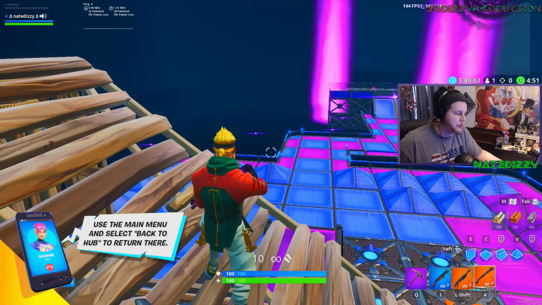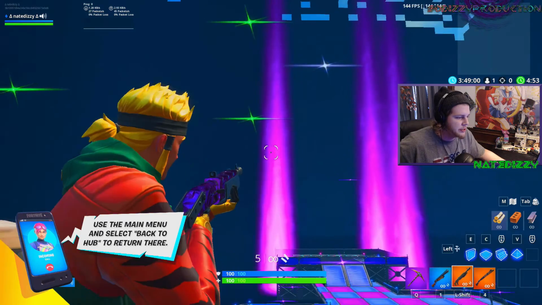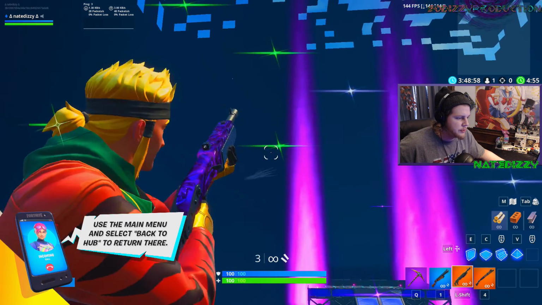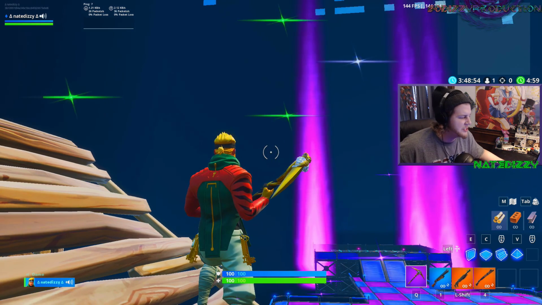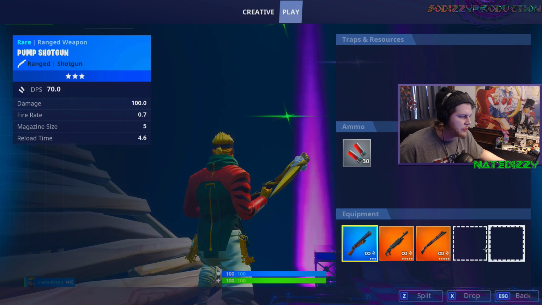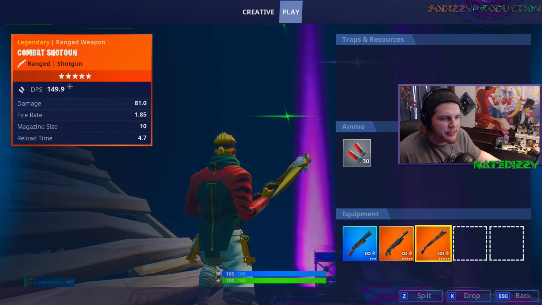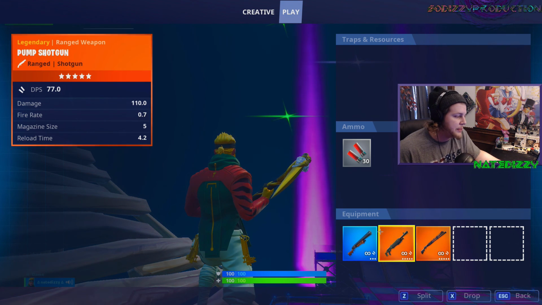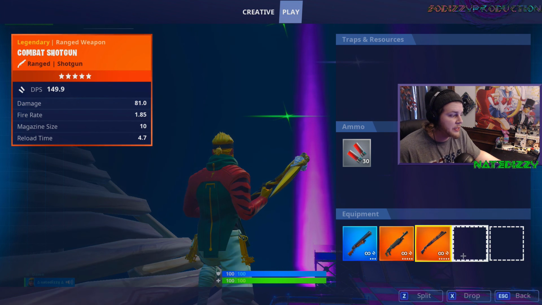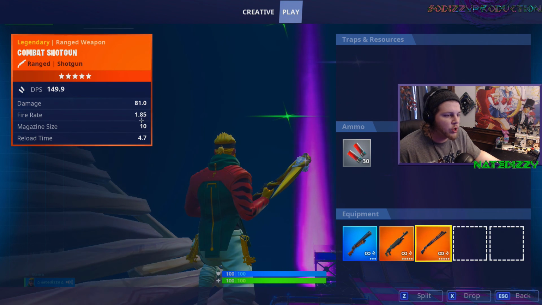Fire slightly slow. We'll go ahead and take a look at the fire rate here. So, boom, boom. Seems like about a second. Now let's take a look at the new combat shotgun. So we have a DPS of 149, and as you can see, a higher DPS value, and that is because the combat shotgun has a fire rate of 1.85.